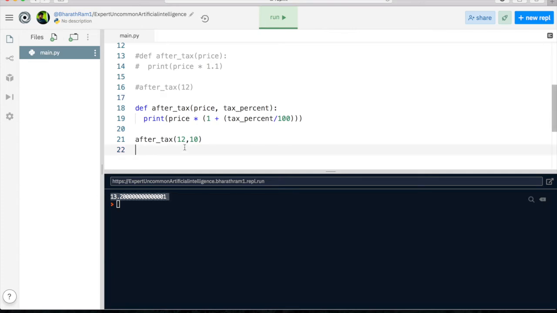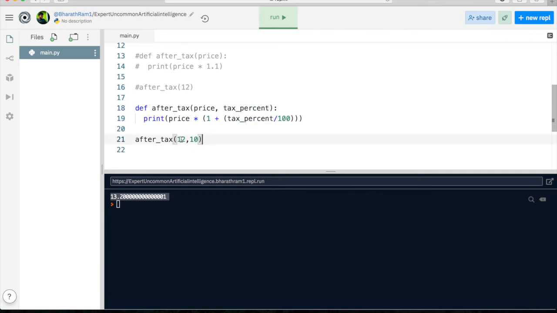One thing I want to mention is that when you're passing variables like this, the 12 gets assigned to the price parameter here, and the 10 gets assigned to the tax percent parameter here.